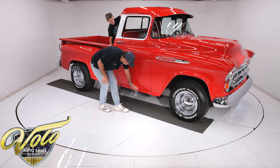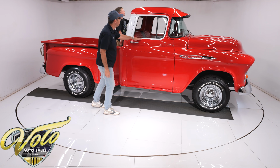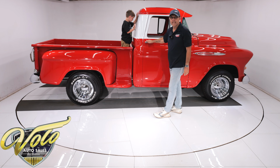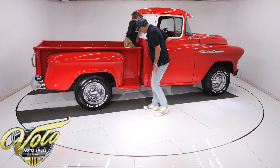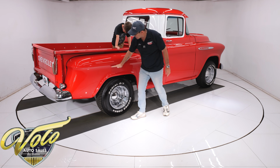All clean metal. Smooth down here, no rust, no bubbles. The corner of the cab. All this is really nice stuff. Rain gutter, all fits nice. Shuts nice, even for an old farm truck, shuts nice. The box looks real good. It's all metal fenders. I like the design they gave it.